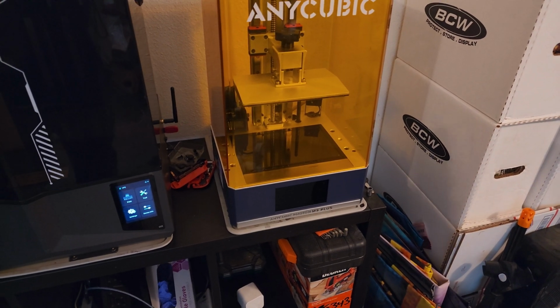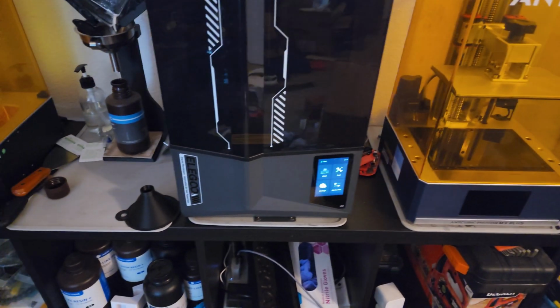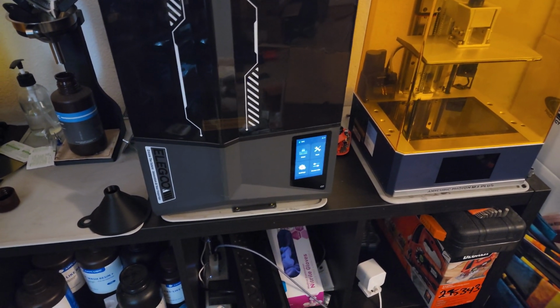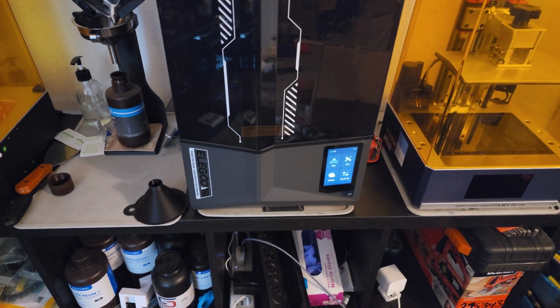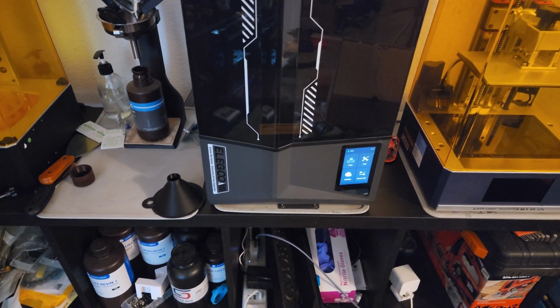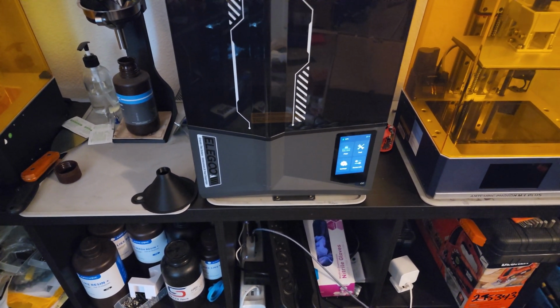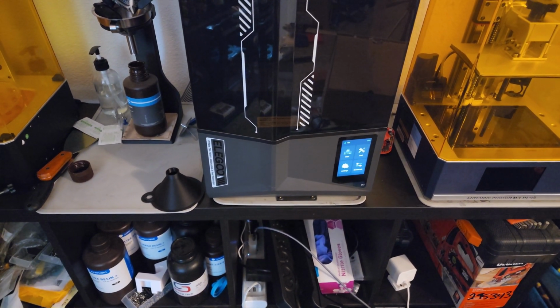You're just going to have to do it manually over and over again until you find the right one. But it's nice because you can set it up in multiple quadrants to figure that out with this. There are a lot of different resin tests, so if you find the one that you like and helps you, hey, use the one that works for you. There are more than one way.